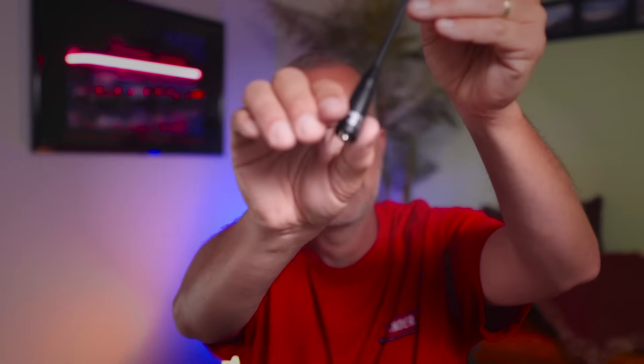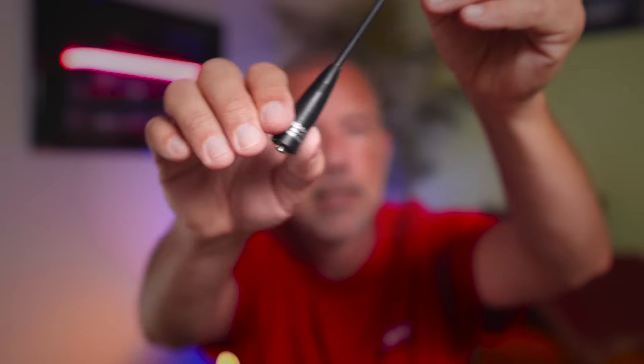...is to use a better antenna. Now, better does not necessarily mean bigger. The antenna of choice generally is the Nagoya 771 antenna — and it is bigger. We all know it's not always about the size. What's more important is that the antenna is tuned properly to the band you're using. So if you are legally transmitting on HAM bands, you want to make sure you have an antenna that is tuned to work on those bands.